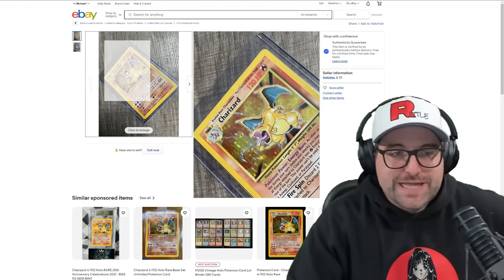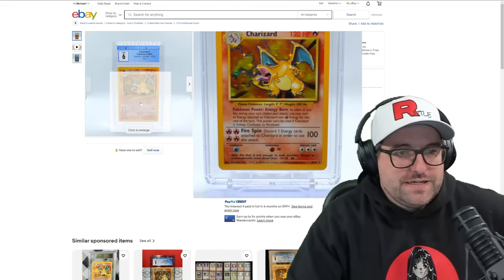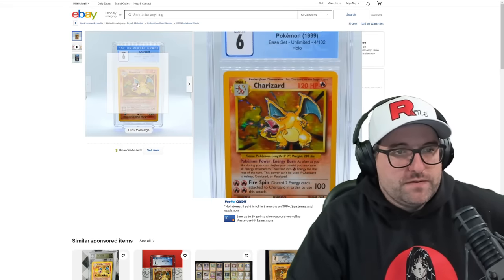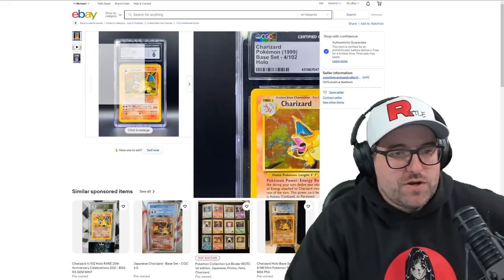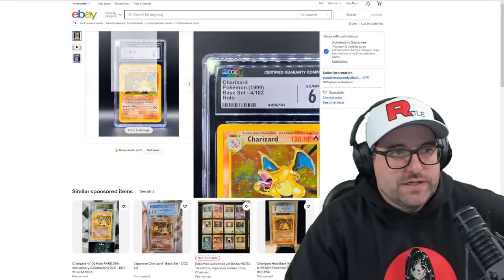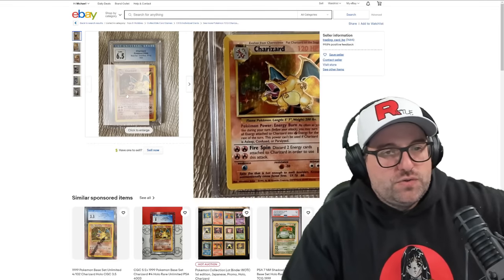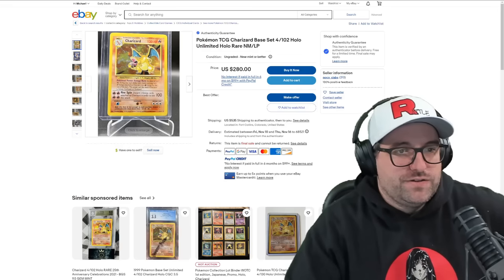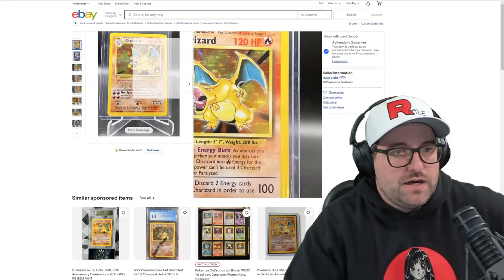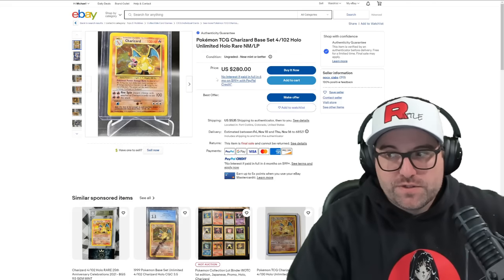If you're a slab person, chances are when you're new to the hobby — take some time before you go meet up with somebody in a back alley to buy their Pokémon collection. You're going to want to look at this stuff, especially for individual cards. Your CGC 6.5 is right in here under the $300 mark.